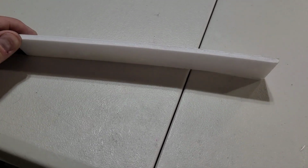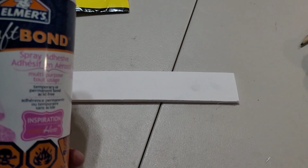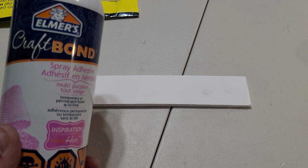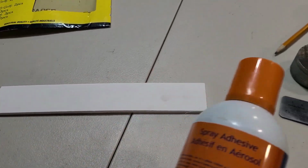I cut this down to size, leaving the paper on one side. Then I get a good spray adhesive. I used Elmer's Craft Bond. You can use 3M 33, any kind of spray adhesive. I sprayed down the foam board.